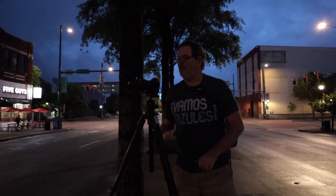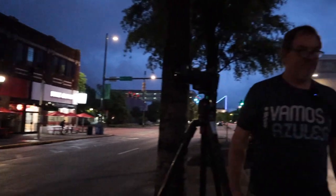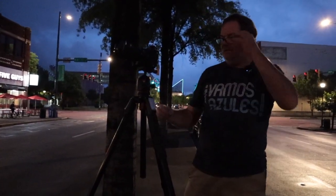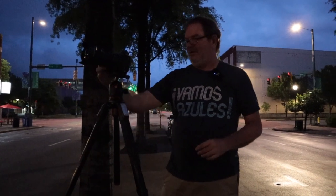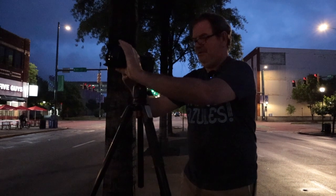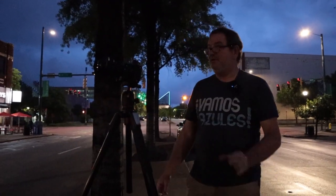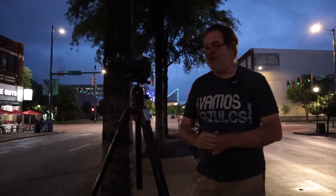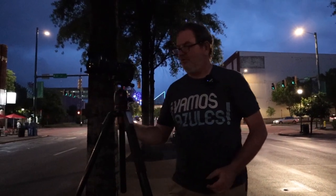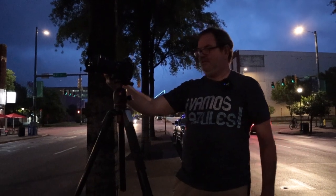I'm still working on ultra-wide and I'm kind of cheating a little bit because I'm at about 19 millimeters right now. I'm shooting this super cool pinball museum here on Broad Street. I'm at ISO 50, battery's almost dead, f10, four seconds, and I don't have a remote shutter release — totally not prepared. I'm waiting until a car comes by to get this shot a little cooler. I've re-verified focus, trying to get that pinball light to look good. There are some cool-looking lights up high and I've got blue hour sky. If we can just get a car to come down Broad Street — I wish a fire truck or city bus would come — but I'd take just two cars to make this picture look pretty cool.